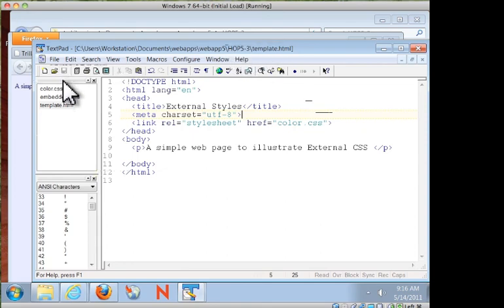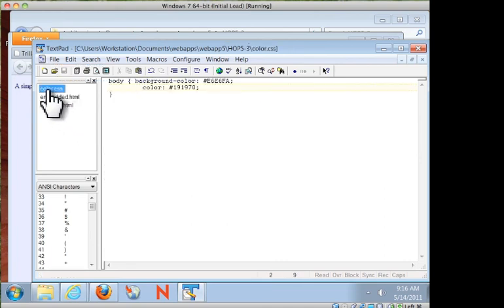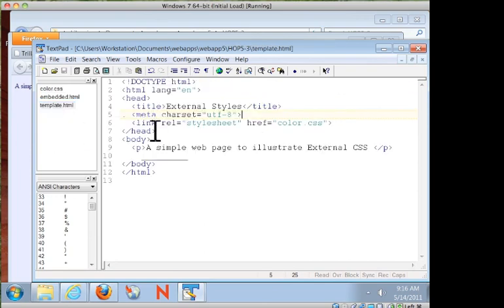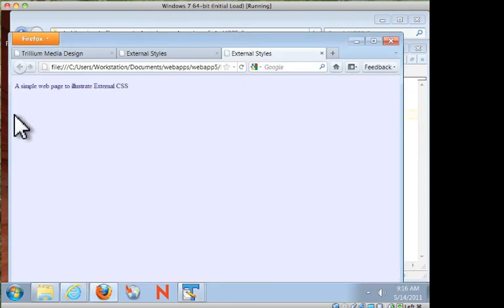Now you can put it in any folder you want. You don't have to use the same file names or folder names that I did, but just realize it has to be in the same folder, whatever you name it. So color.css, and there's color.css in the same folder. And so when we look in the browser at the template, we get this result.